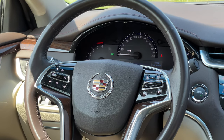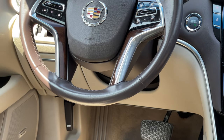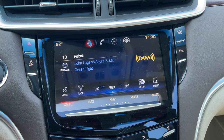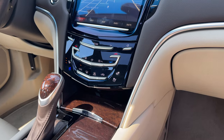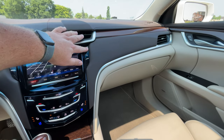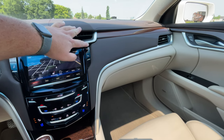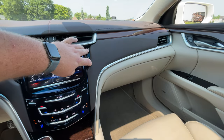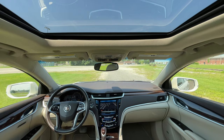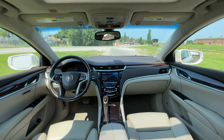The interior is pretty familiar to any of the mid-2010s Cadillacs we've driven, like the 2018 Escalade — you're going to notice quite a bit of similarity. The CUE infotainment system is pretty much the same. You've got the flip-up portion where you can pop up the HVAC controls and have a little storage there. The buttons to the side of that, however, don't really work that well, even though the car is still pretty low on kilometers — it just seems to be a design flaw. But overall, the space is really good. I have absolutely no problems getting in and out, comfortable seating position, good visibility, and rear seat space is excellent.